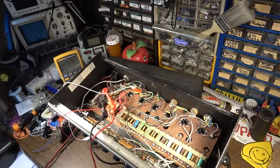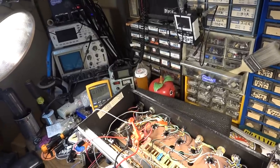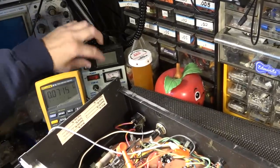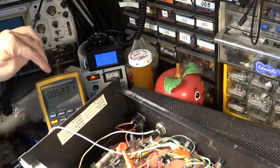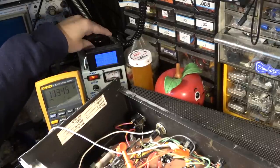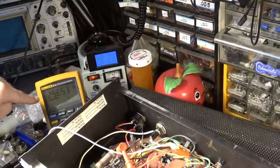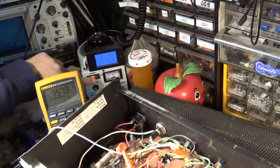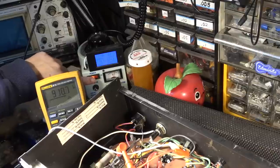So for now, I've just got this power cord kind of bodged in here for the moment, and we're going to dial it up on the variac, and we're going to see, okay, at the first node, what we're looking at in terms of voltage here. So go to 120 right there, and we'll see how high this gets. Okay, that's over 900 volts right there.